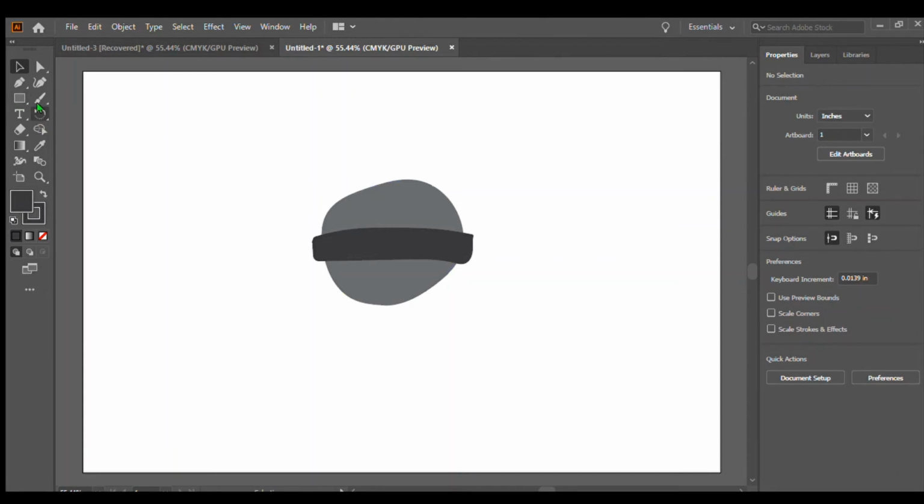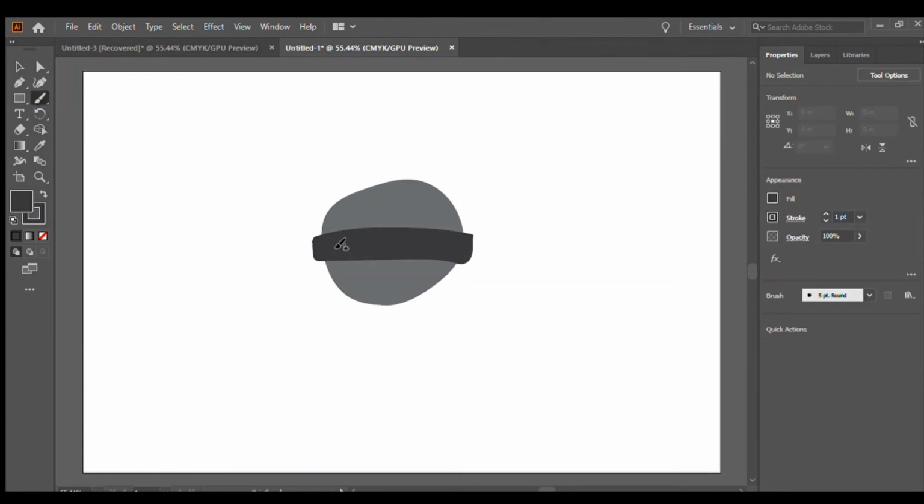Like that. So now what you want to do is create squares. To do that, I'm going to set the stroke to very dark. And you guys can do it with just a pencil, the same thing.